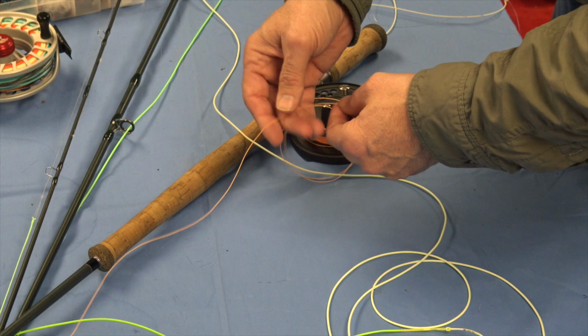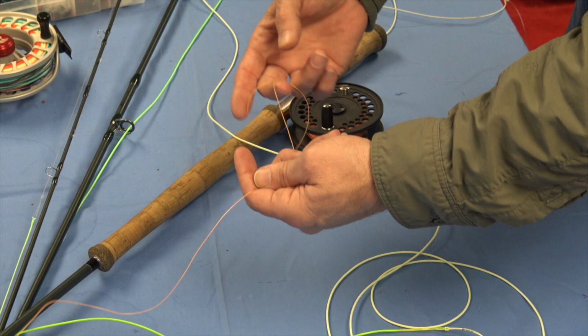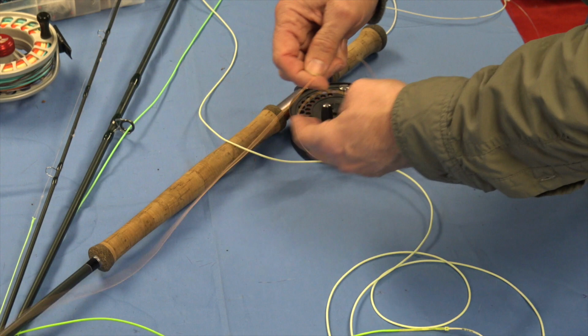And the reason for the running line in the winter is you can see it's a little coily. But you have that problem with just about every line. You'll have that coil in cold weather. A little bit of tension, a little bit of casting, it'll straighten itself out. The big thing is, being thin like this, it loses the water. The water falls off of it so we don't pull a lot of wet line in the guides. If you don't put a lot of wet line through the guides, you don't have such an icing problem. So we run that. Plus, if it is really cold, it'll freeze on there and it'll kind of fall off of it as it comes in.